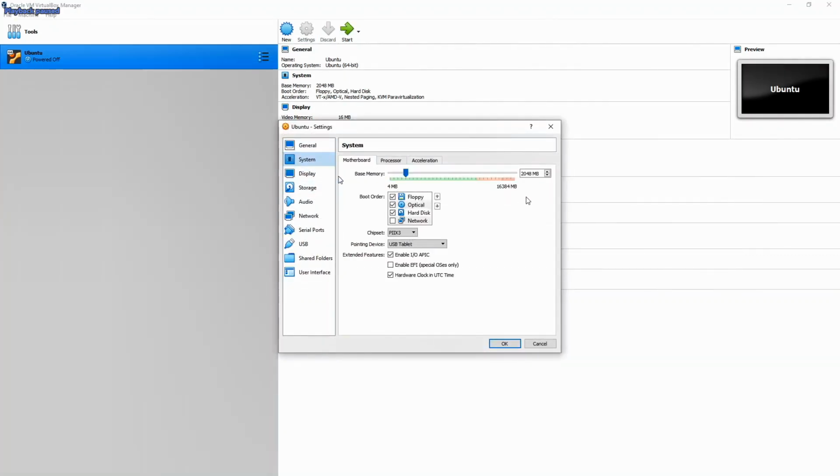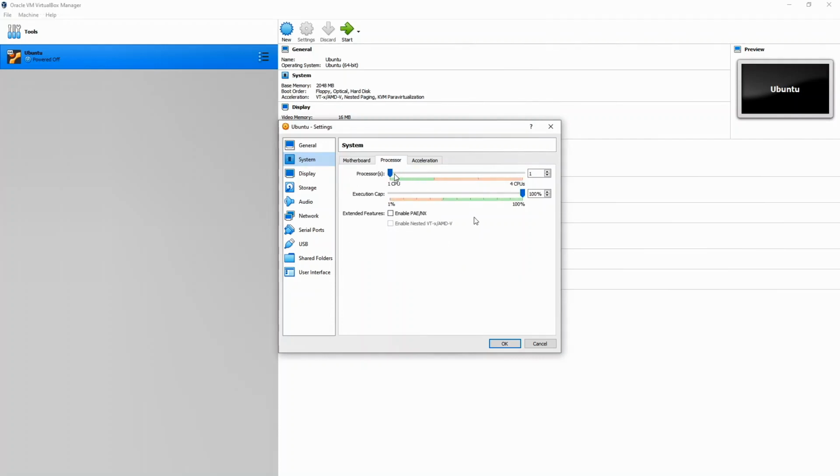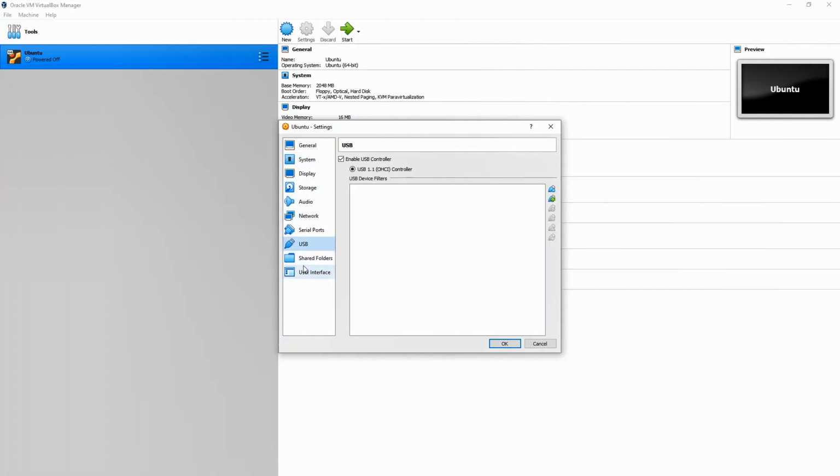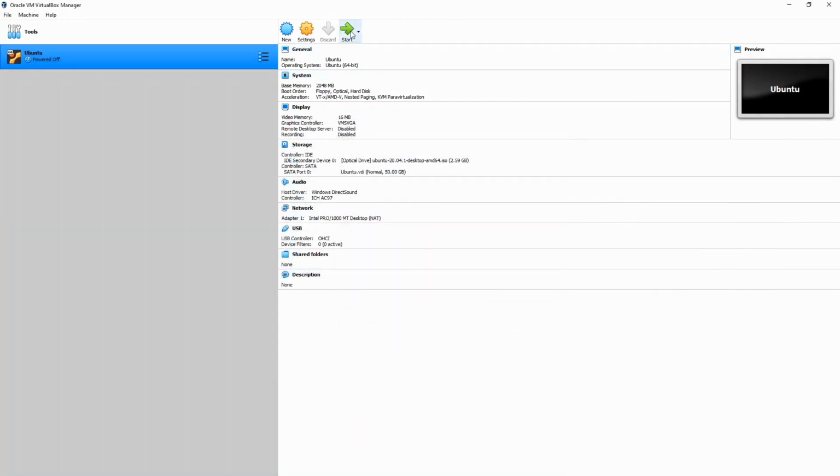And then again you can specify other settings. You know, initially we set 2048 MB as the RAM, and you can obviously go through these settings and adjust them according to your requirements. You can even set the number of CPUs per operating system and the execution cap, that is, how much percentage of your CPU can be consumed within this operating system, and then just finally click start. Now, as I said, we have already inserted the Ubuntu DVD.